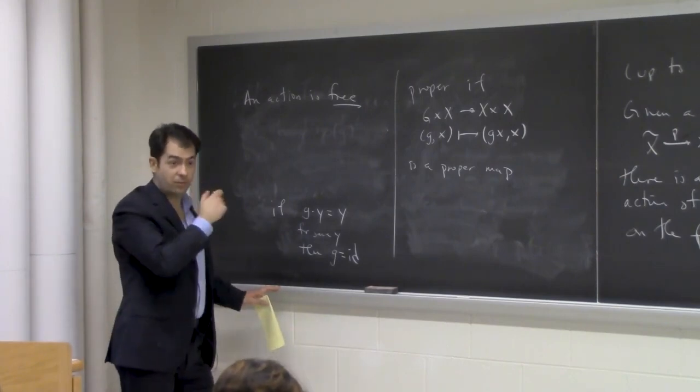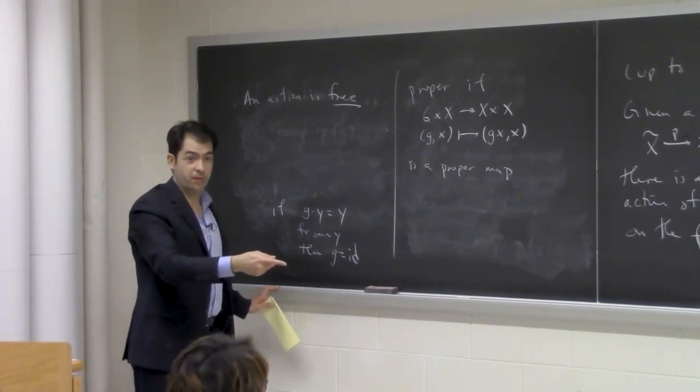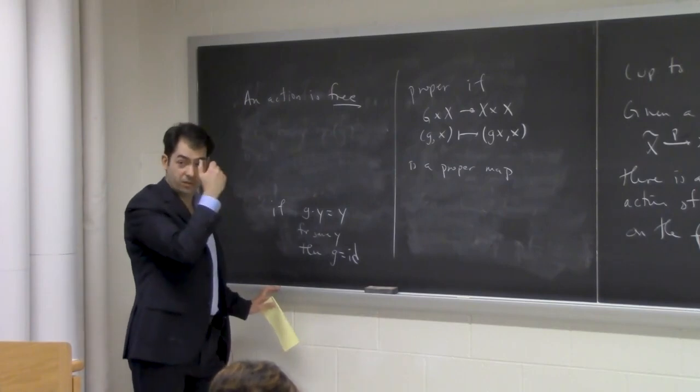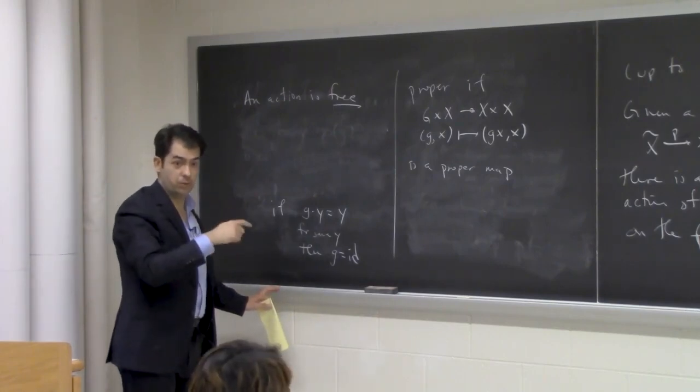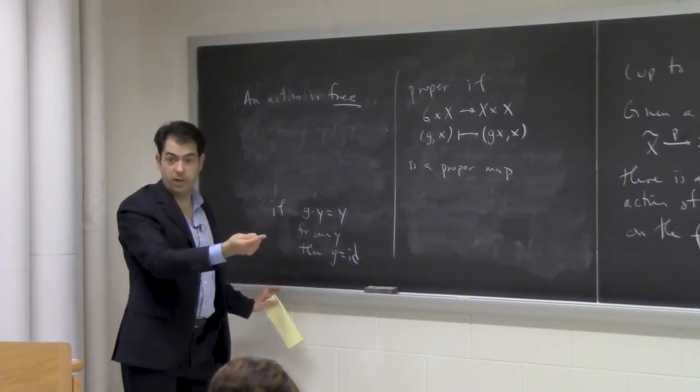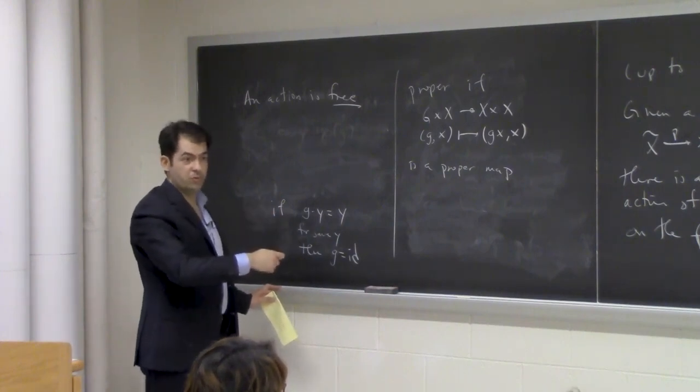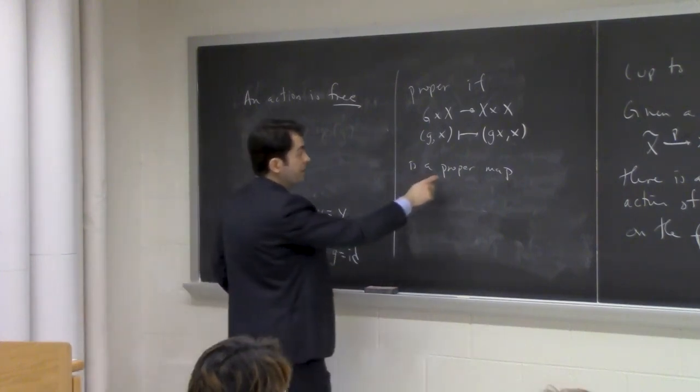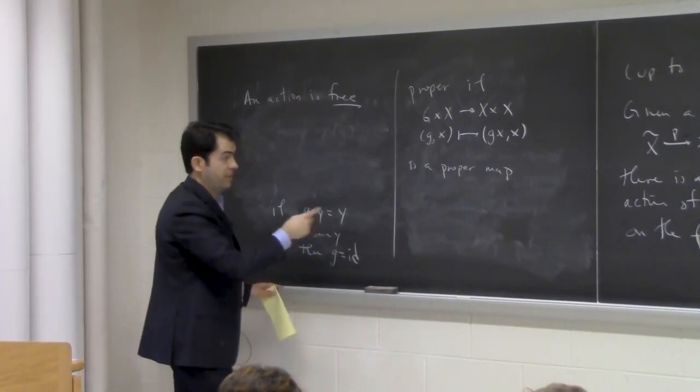Right? So any continuous map sends compact sets to compact sets, right? But doesn't necessarily pull back compact sets to compact sets. For example, the constant map on the real line. The inverse image of a compact set need not be compact. But we call it proper if the inverse image of a compact set is compact.